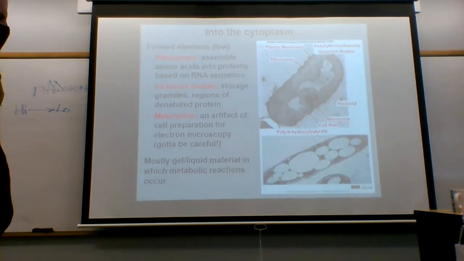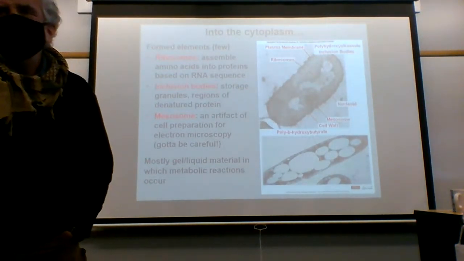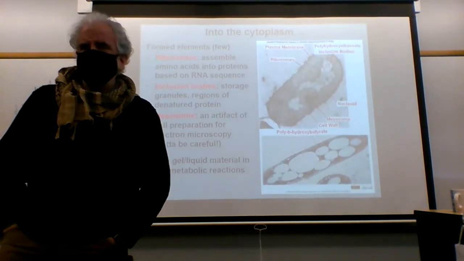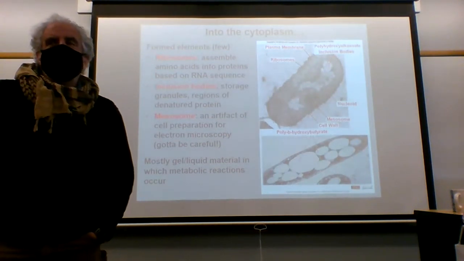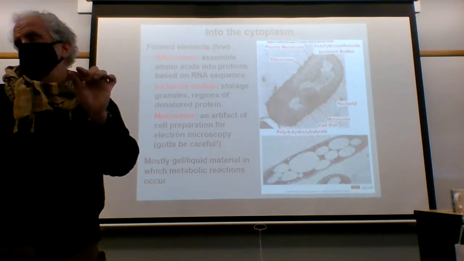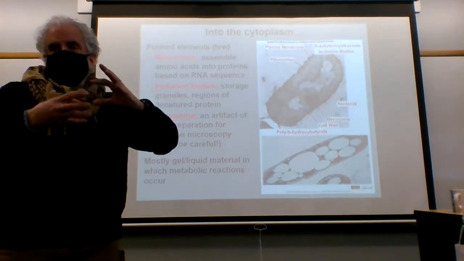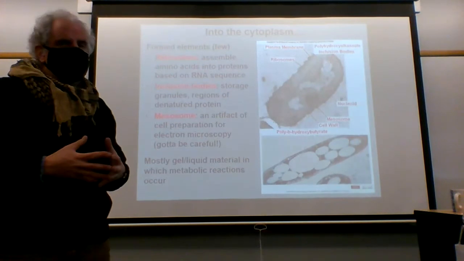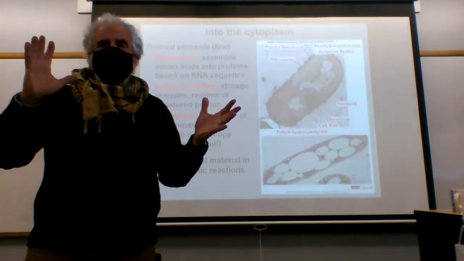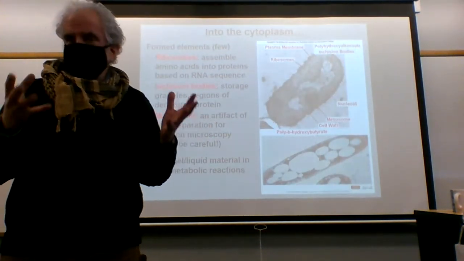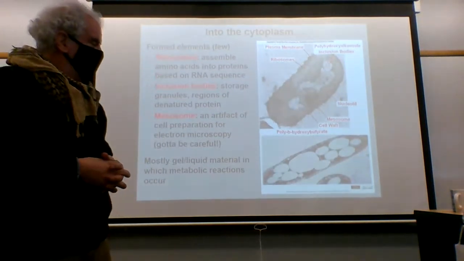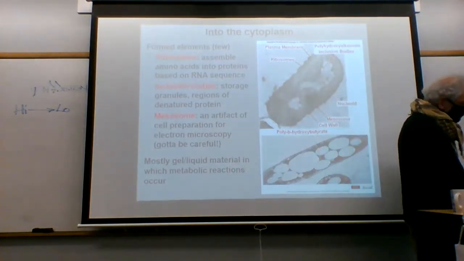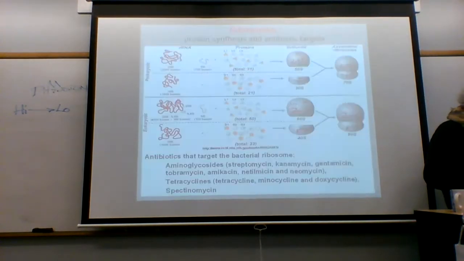The cytoplasm is pretty much a gel. The concentration of protein in the cytoplasm is probably higher than what you can generate in a test tube, just because of all the protein interactions going on. If we think about what's happening in the cytoplasm, it'd be very much like trying to move through a semi-solid jello. I mean, it is a dense material. And there's a lot of surfaces there. There's a lot of reactions going on. So there you go.